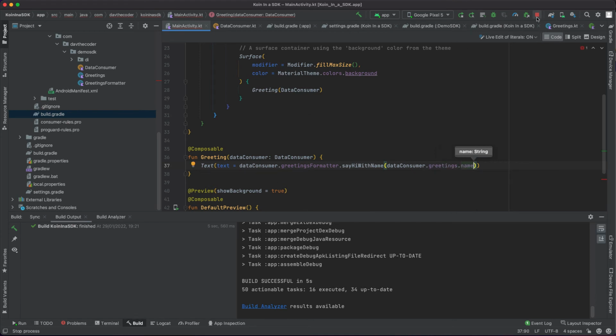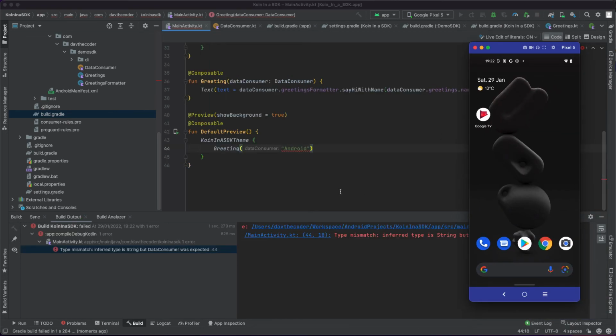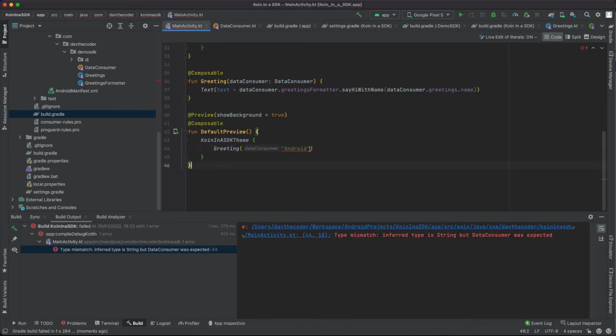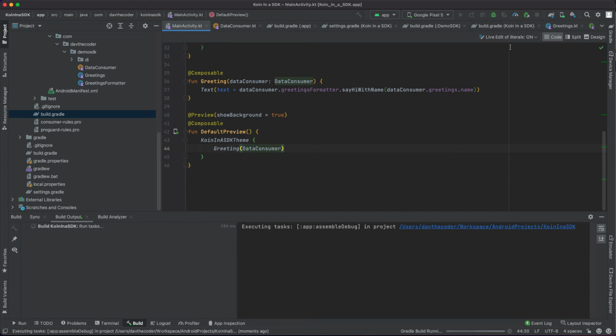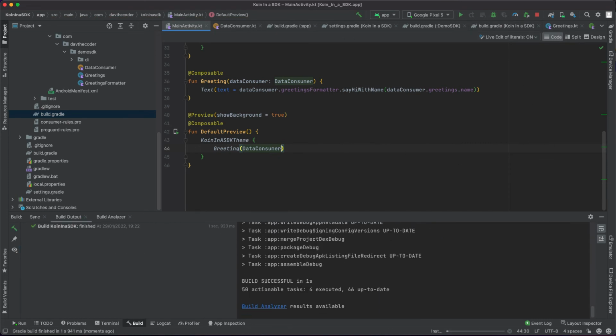And now same thing, we run the app again. We have an error. Oh yeah, we have the error here because we expect the data consumer. So okay, we can put data consumer at the moment just to make it easier and simpler.